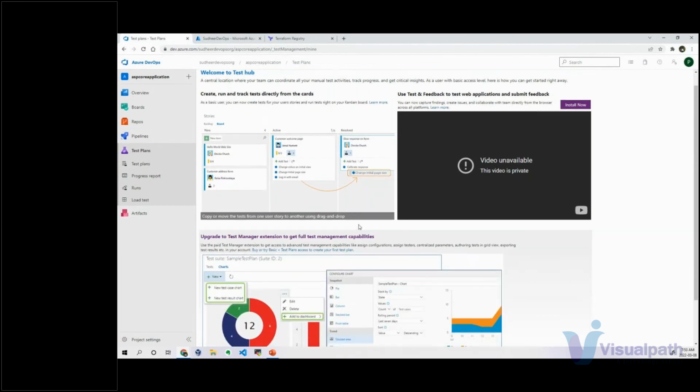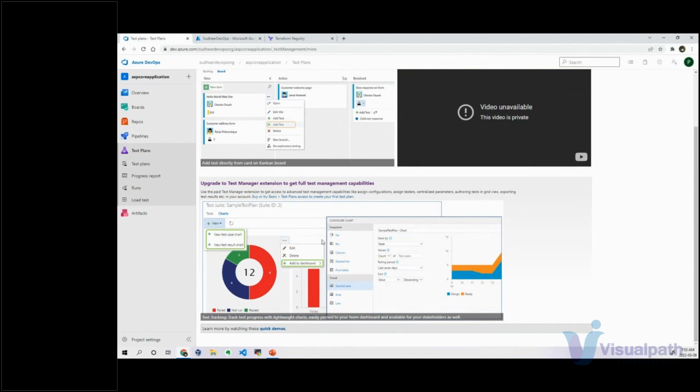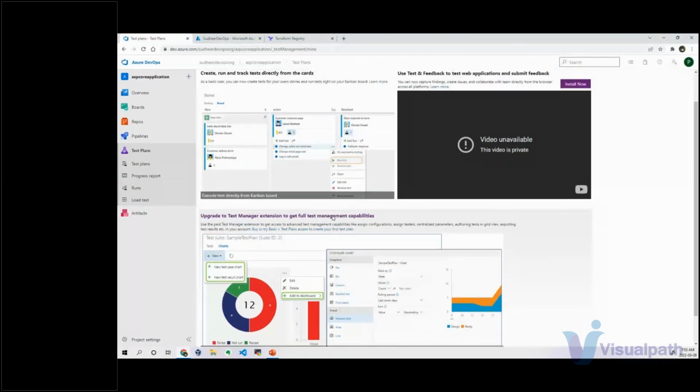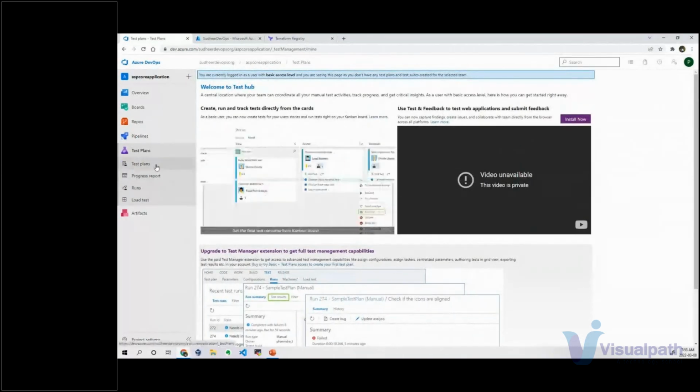Then you will get reports like this. Let's say there are 100 manual tests. In that, how many passed, how many failed, everything will be tracked here, so that you can generate a report and show it to your manager or a scrum lead, whatever it is. So if you want to handle some manual testing, you can do it here.